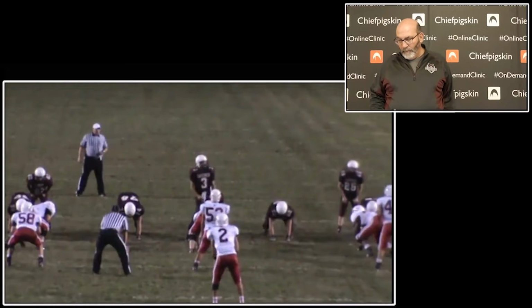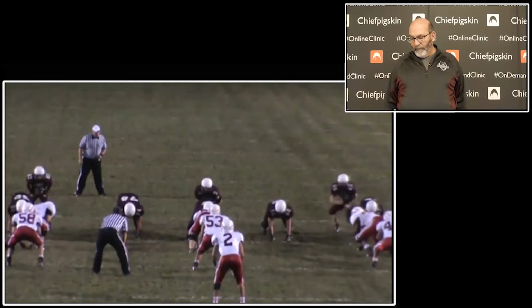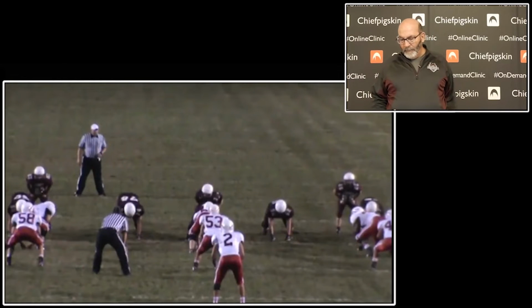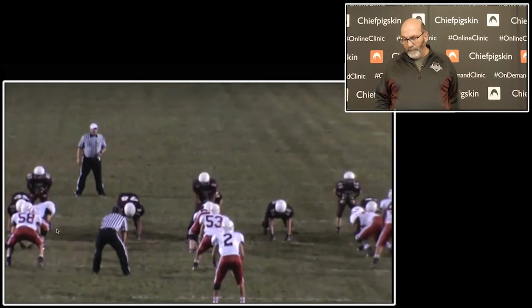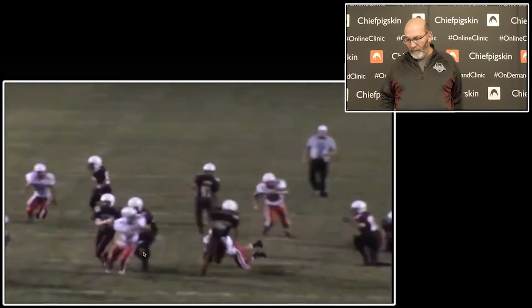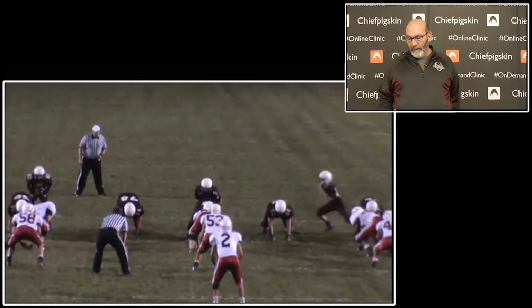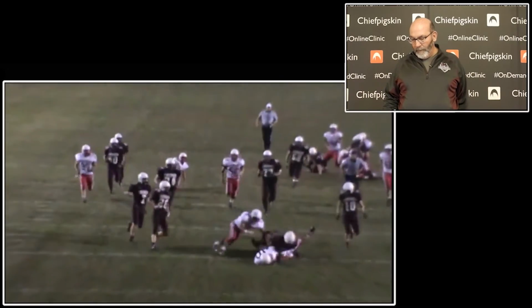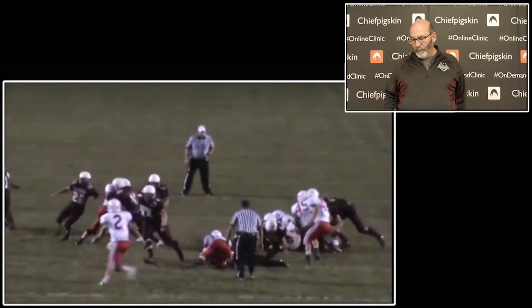Obviously, it helps when your quarterback's a good player and your fullback's a good player. That never hurts. But he's going to read the 4-eye, cancels out with the fullback. Halfback does an adequate job of clearing a path for the quarterback. Now, this kid's 150 pounds soaking wet, and he does an admirable job here sticking his face in there and creating a lane for the quarterback. And then obviously the play side tackle blocks out on the 9, and the quarterback's a good enough player that he is able to stick it up inside before there's any issues.